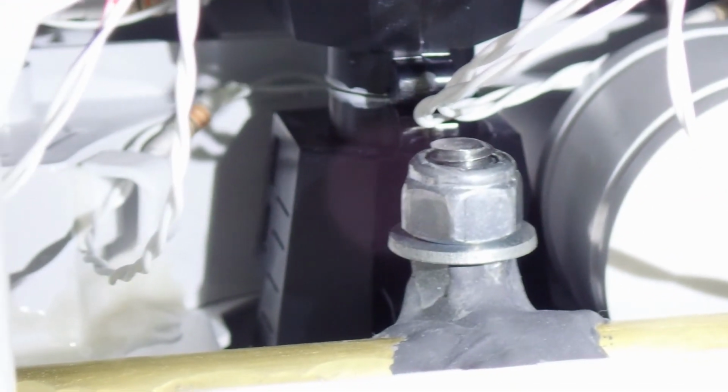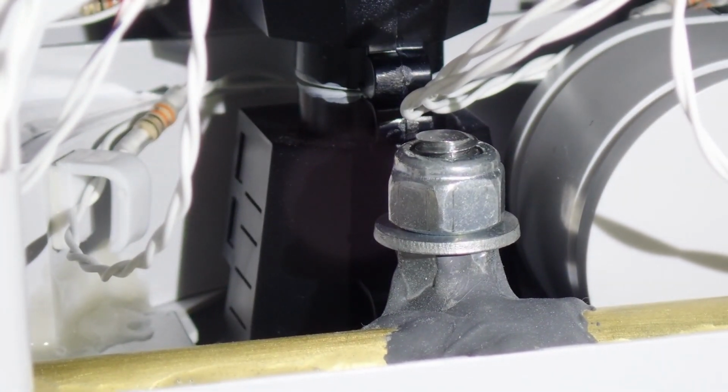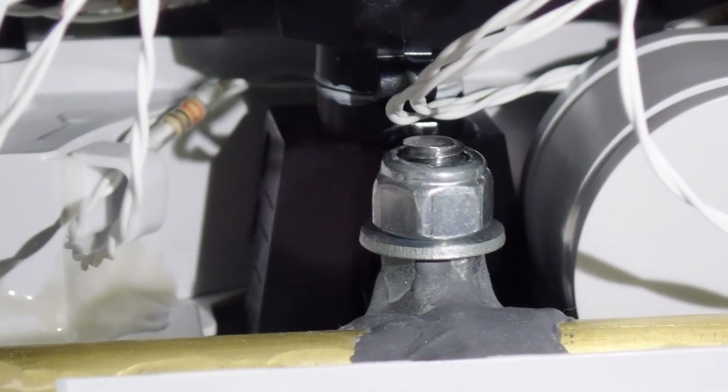When I shine some light through the port, you can see there's just some light coming through, but not a whole lot. So I think overall that ended up looking pretty good. So there was no need for me to use the tunnel that I made, and I think that's it.